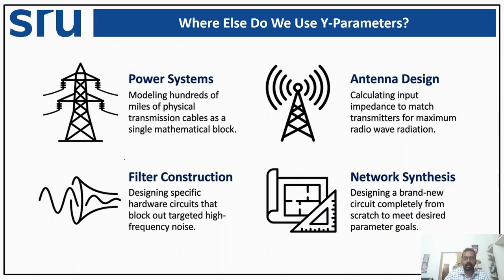Finally, the Y parameters are also used in control system modeling, where electrical subsystems interact with mechanical or thermal systems. In such cases, admittance relationships give system equations that are suitable for stability and dynamic analysis. So overall, Y parameters are especially powerful in systems where the voltages are treated as independent variables and the currents are responses that must be calculated. This makes them particularly important in power system computation and high frequency circuit analysis. Now we shall solve some numerical problems.